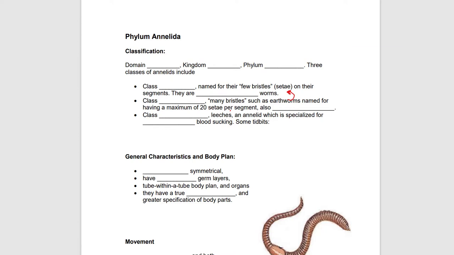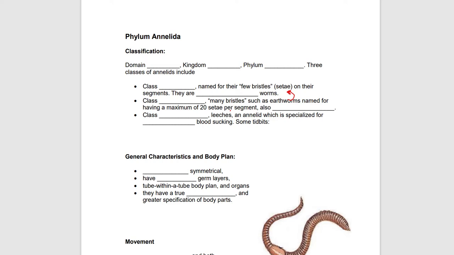Okay, we are on to our next group, which is phylum Annelida. This is our third group of worms. Hopefully you printed off the notes on phylum Nematoda and have read through that, and we can highlight and emphasize some stuff in class tomorrow, but make sure you read through it.